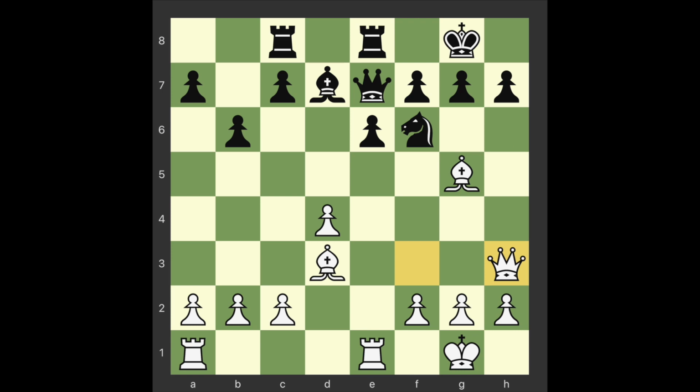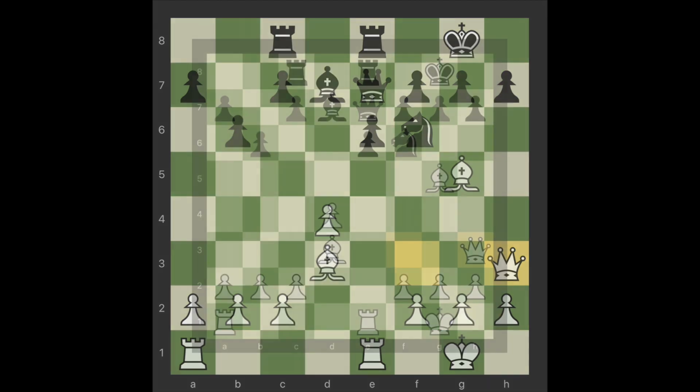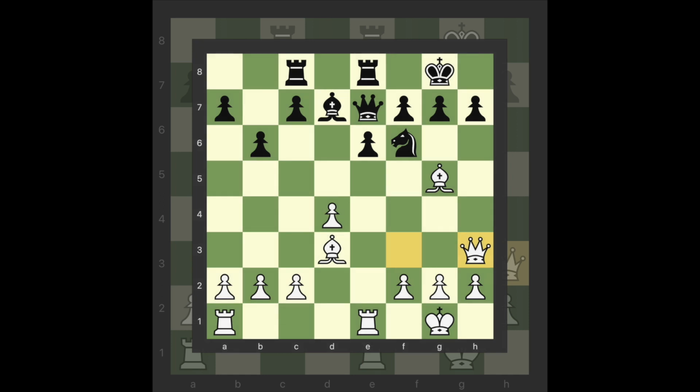How does black defend himself against white's threats? If 16... h6, then 17. Bishop takes h6, g takes h6. 18. Queen takes h6, queen f8. Otherwise, 19. Rook e5 will lead to mate. 19. Queen takes f6, when white, two pawns up, wins easily.